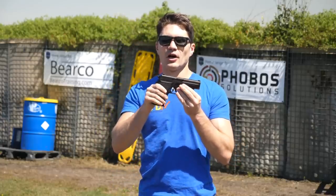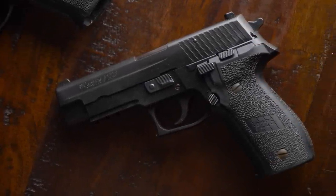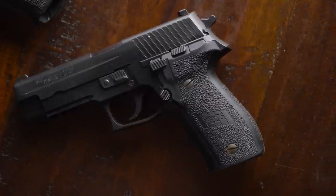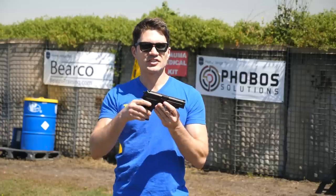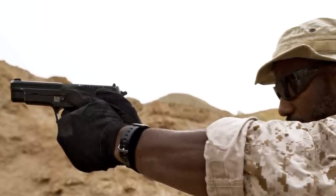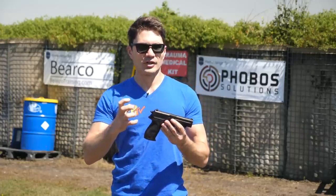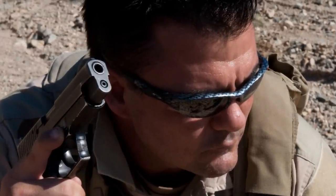This is going to be a really boring video because this is one of my most favorite guns of all time. The SIG P226 generally, but I especially like the Mark 25 or the Navy version that has some upgrades — really the most notable of which is the phosphating of the internals that help it tolerate saltwater exposure. This is the SIG Sauer P226 Mark 25 Navy because it is the sidearm of the Navy SEALs. It really doesn't get better than that in terms of endorsements. You have the most elite combat team in the world and they're carrying your gun as their official sidearm. So that's about as good as it gets.